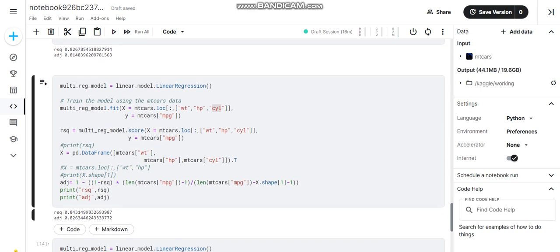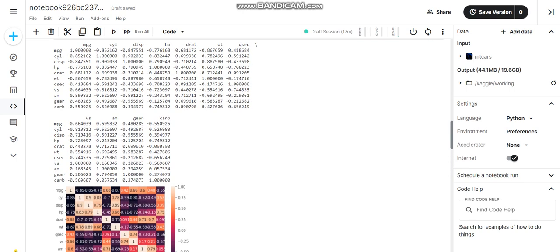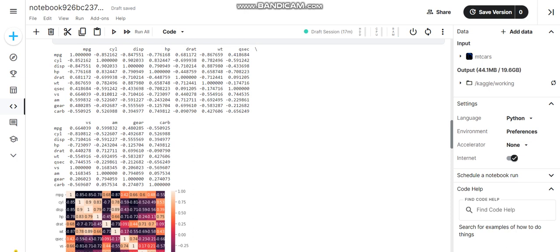So the next question arises, will adjusted R square increase for all variables that are correlated to the predicted variable? The answer is no. Over here we see displacement, horsepower, cylinder, and weight.